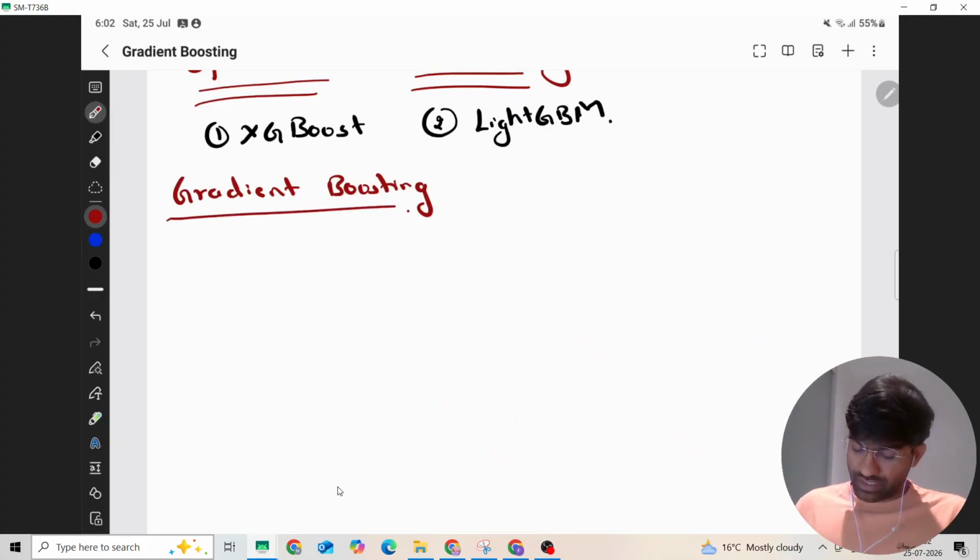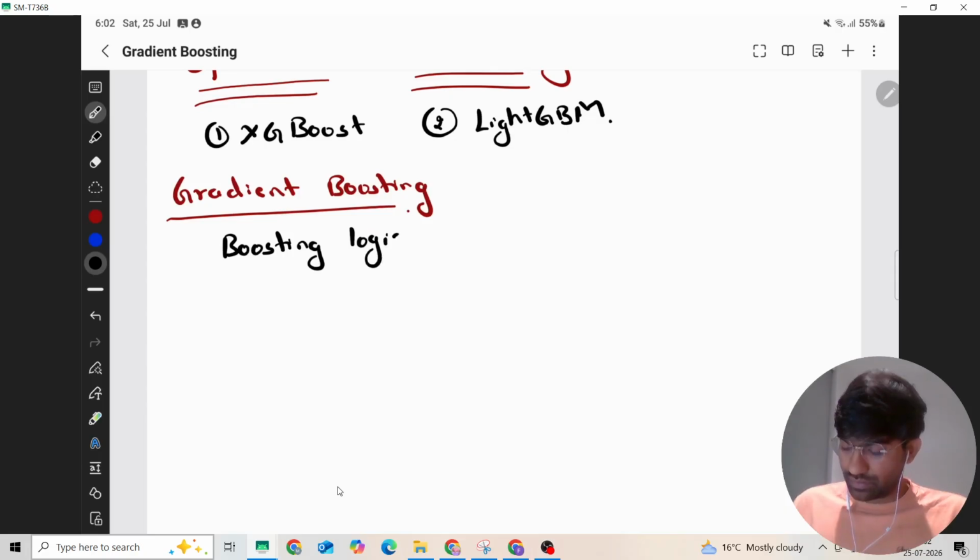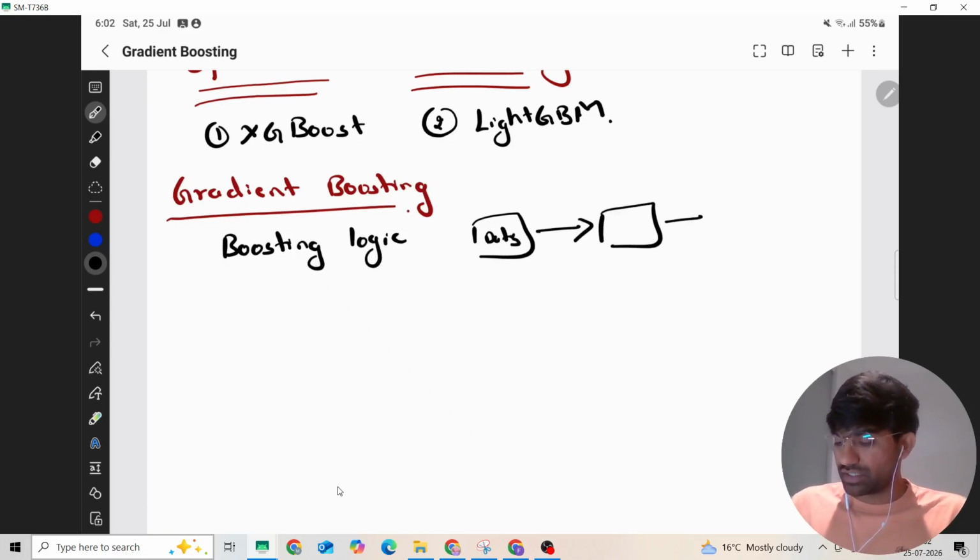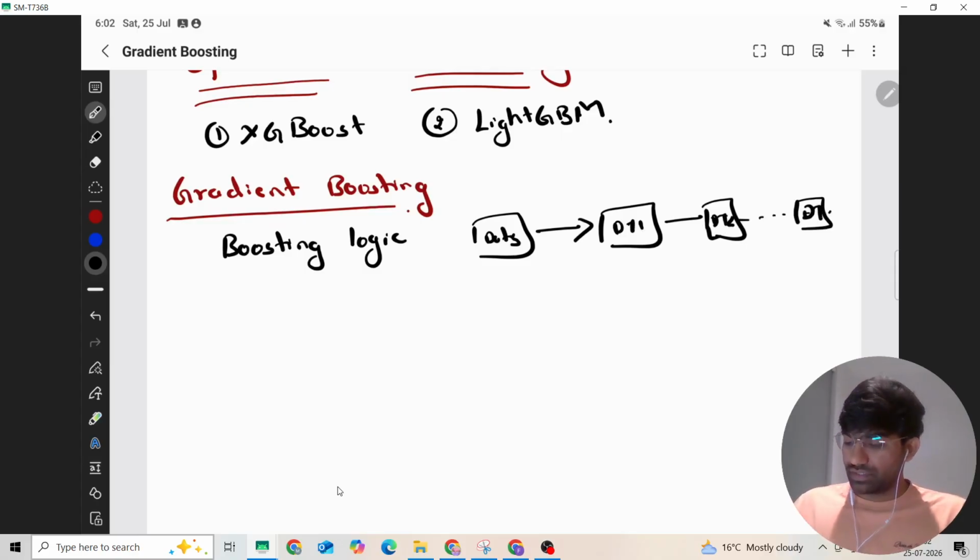The gradient boost machine learning algorithm is based on the boosting logic which I have discussed in the previous videos, that is, we have a data set, and we will build models, decision tree 1, decision tree 2, in a sequential order, right?